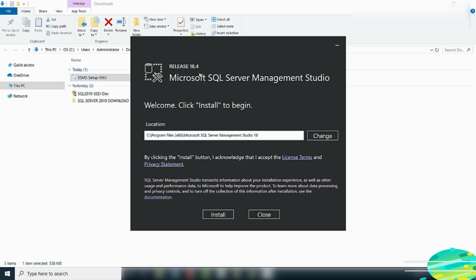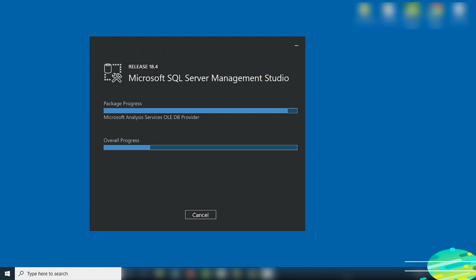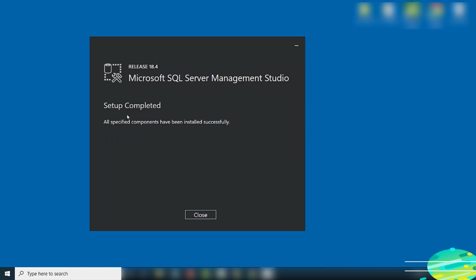So you can see here it's loaded the page and tells me the location. This is where it's going to install it, and there is an option to change the location if you're not happy with it, but I would recommend you accept the default location and then just click on this option to install. So I'll click on the install button to progress the installation. The time it takes to install depends on your processing speed for your computer. The setup has completed for the Microsoft SQL Server Management Studio. So I'm just going to click on the close button to exit.